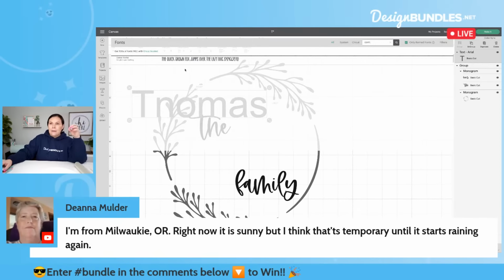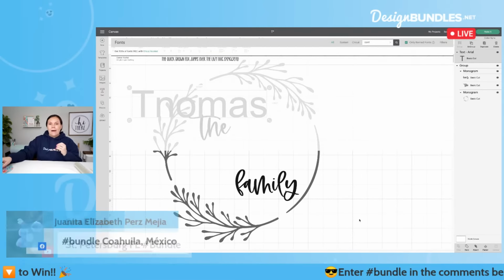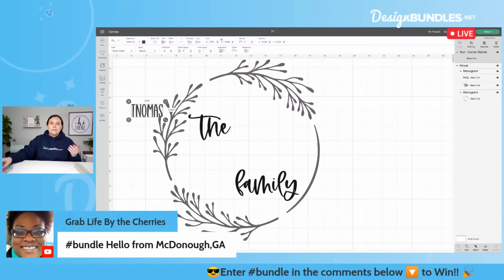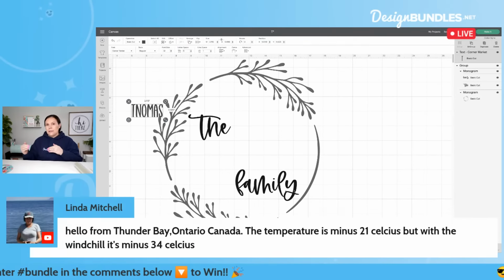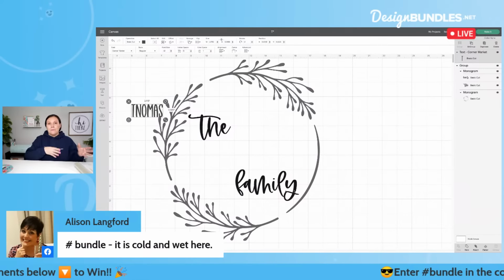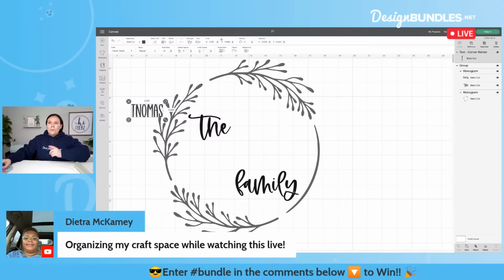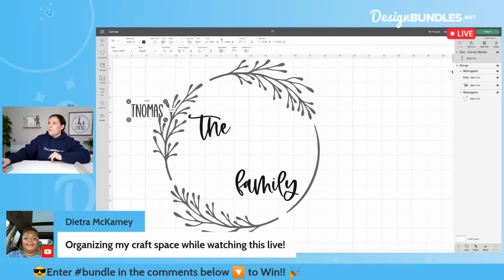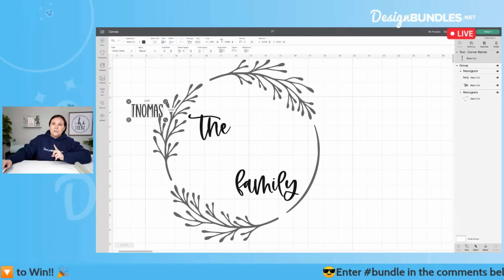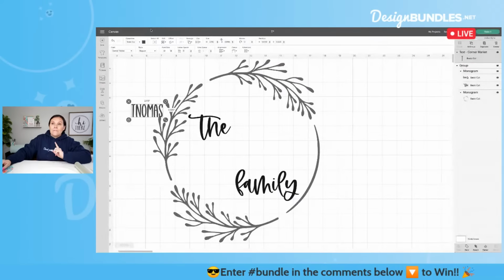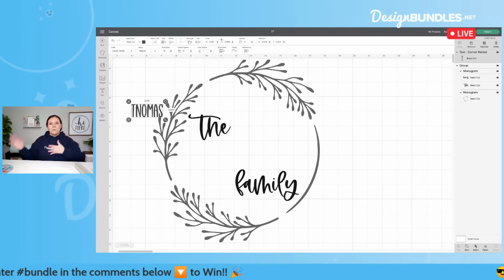Now, I wanted to show you guys a trick today because I know I always forget to show you this. If you download your fonts on your computer and you already have Cricut Design Space open, it's not going to bring it in right away. So remember, if you download the font after the fact, it's not going to bring it in until you exit out of Cricut Design Space and come back in. A quick way to do that is to save this file really quick, so come over here to save it. Then up at the very top of your computer, where you'll see Cricut Design Space and all this, you can go to View and click on Reload. So if you ever need to reload Cricut Design Space, you don't have to completely exit out of it.